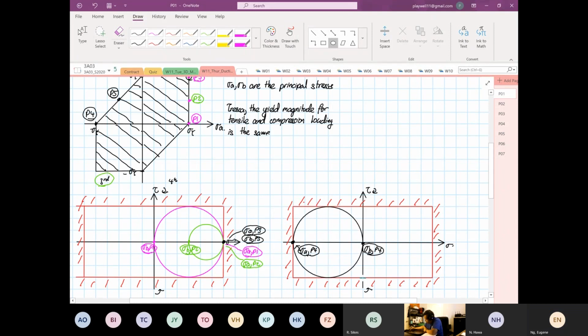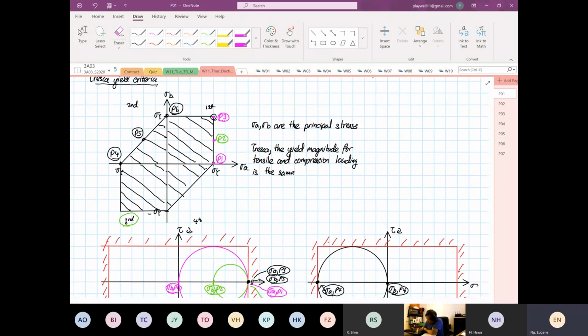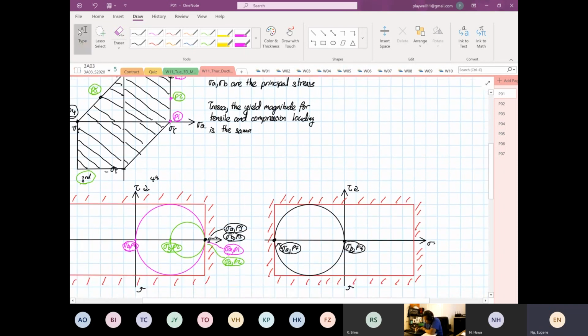Okay, and then the next one at point 5, again, I'm going to use a different color for point 5, right? So at point 5 now, stress A is at compression, right? Halfway of the yield. So this is my stress A at point 5. And this will be my stress B at 0.5. Okay. So what you realize now is the diameter of the circle remains the same, but it's shifting within the operating bracket.